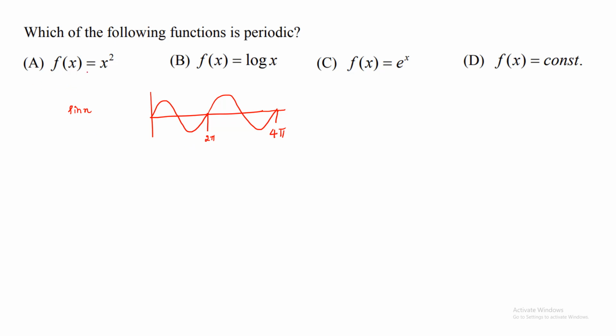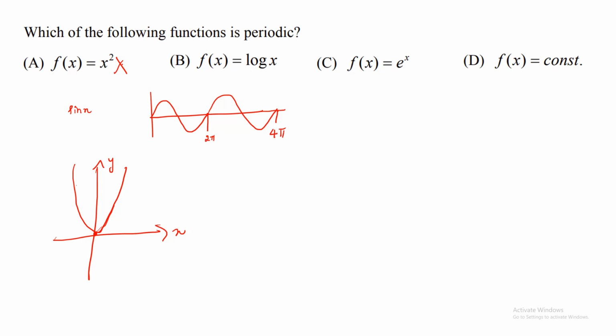But if we see x square, if we just increase the value of x, the x square graph will not reduce. The graph will look something like this, with this point being 0. As you increase the value of x, y will keep on increasing. It's not going to come down and repeat after itself after a certain interval. That is why x square is not a correct option here.